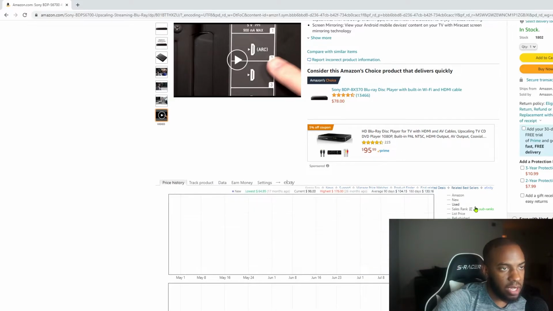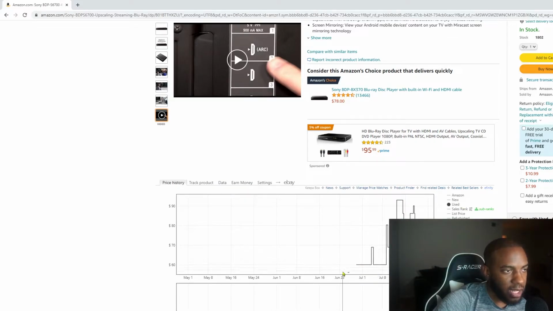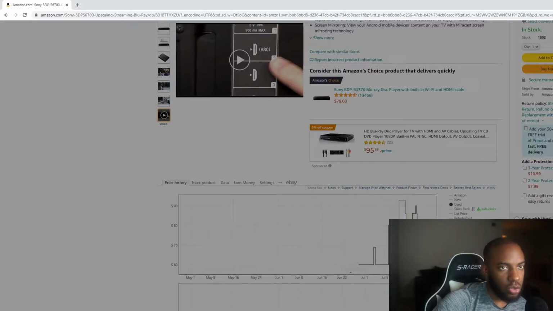Same thing here when it comes to used. It's telling us at this snapshot in time which offer is the lowest. So right here you can see currently we should have $80 as the lowest used offer. Of course, like I said again, this does not include FBA. This is strictly used with the lowest items. So you can see right there $80 is the lowest offer we have right now.